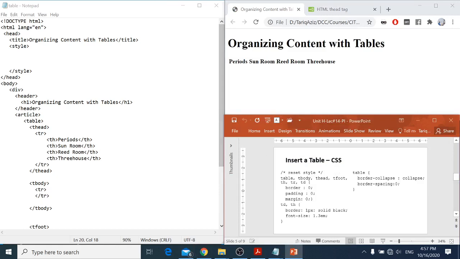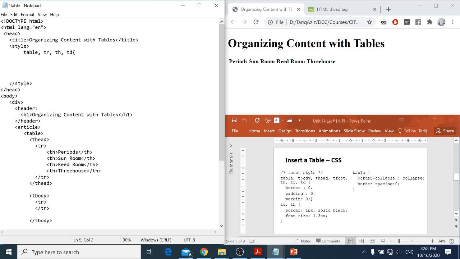Okay, now we are working on the styles, by the way. So first of all, I will say my table, and we have a table row and table heading and table definition. I want to reset the style.